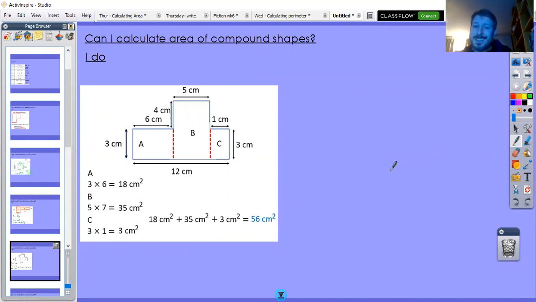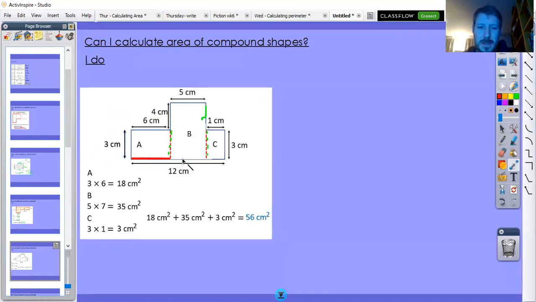Okay, with this one, we've got 3 separate shapes. So we would have to think that I've got one rectangle, this B rectangle in the middle here. But then I've also got another rectangle here, and there's a cutoff there, and another smaller rectangle here, which I can cut off there. But altogether, the shape would have started with something that looked a little more like this.